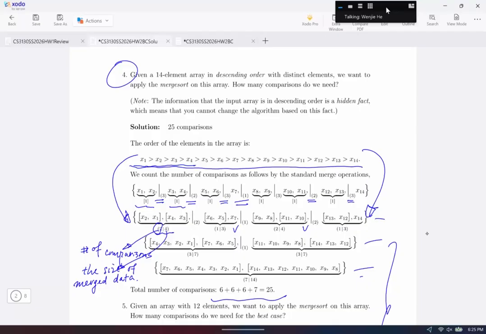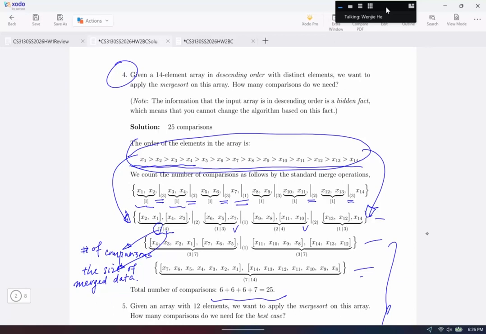details. After you understand the logic, in the final, when I give you different input order, it's not as easy as this one. This is the easiest case. So I can make it slightly harder.